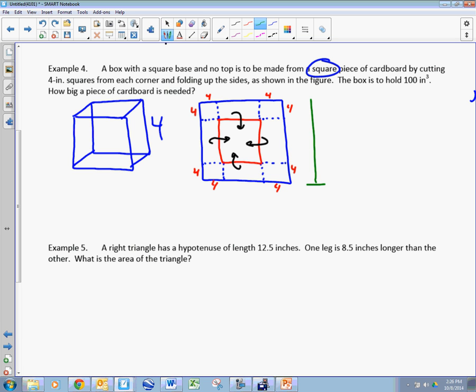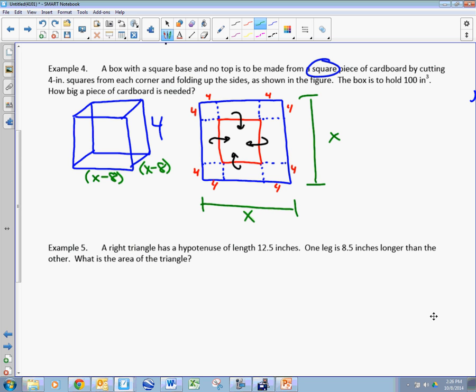I know I started out, you're right, it's a square. I know I started out with a square piece of cardboard that was X by X. If you cut 4 off of each corner, what are you going to be left with? X minus 8. If this whole distance here is X, and you cut 4 off there and 4 off there, it's going to leave you with X minus the 8 you trimmed off. So we have this dimension, X minus 8, and this dimension, X minus 8, it is the same.